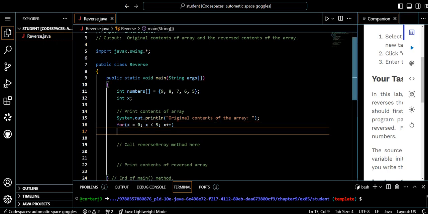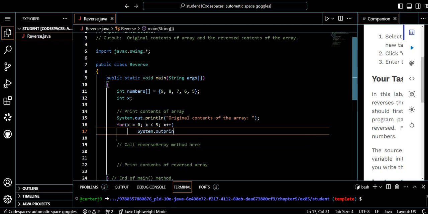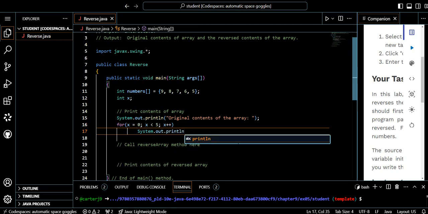Then let's go down another system out print. And let's go number in our array with our array box, x in there. And close that, and semicolon.